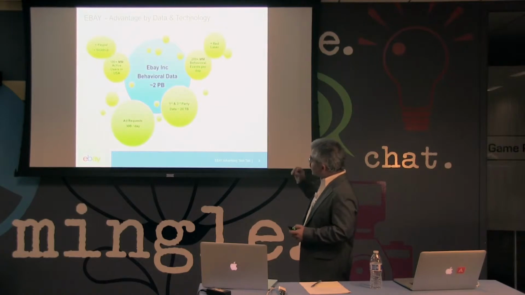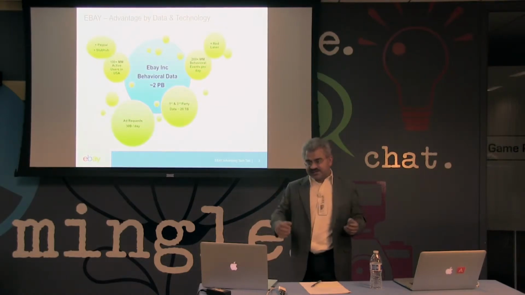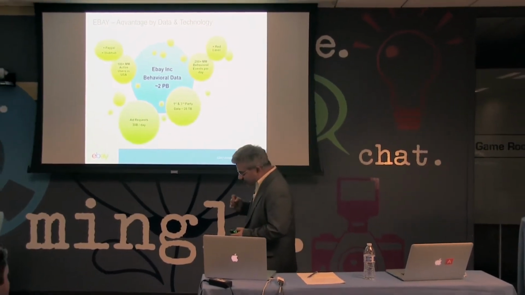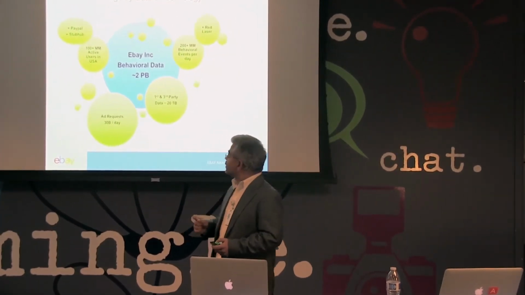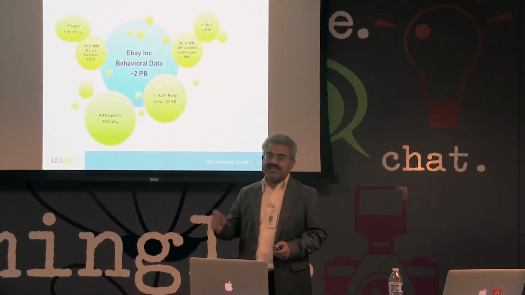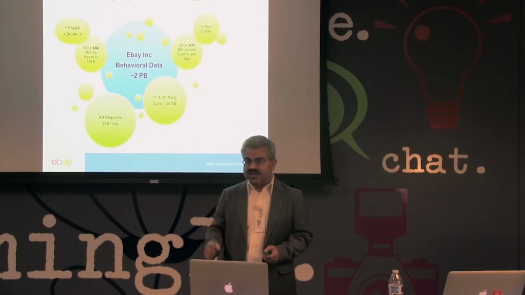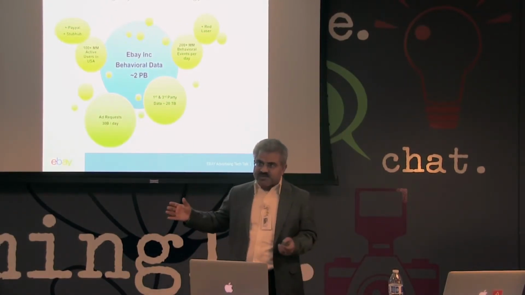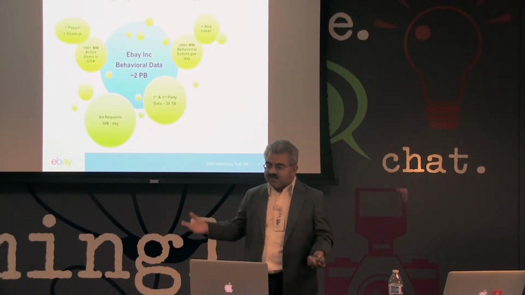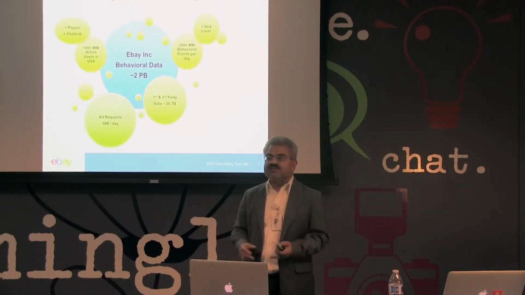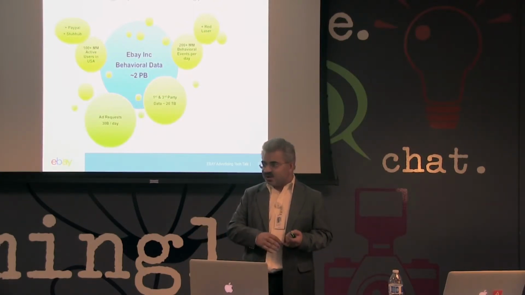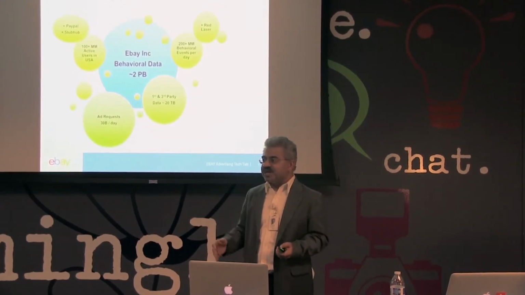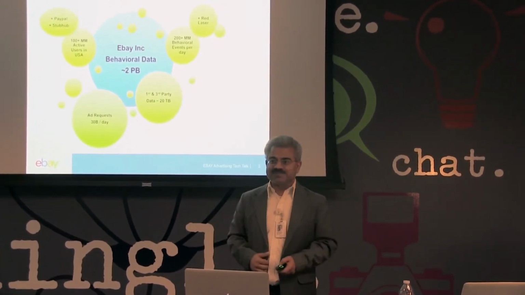To give a sense of why we think we can be successful, you already heard Satish and Gautam talk about it. We have two advantages that we think can make the difference here. One is data, and the second is building the right technology. Let me give you a sense of the data. Across all of the properties, eBay marketplaces, PayPal, StubHub, GSI Commerce, if I go back all the way to where these sites started, we have approximately 2 petabytes of data.